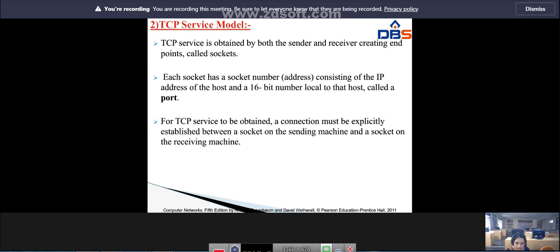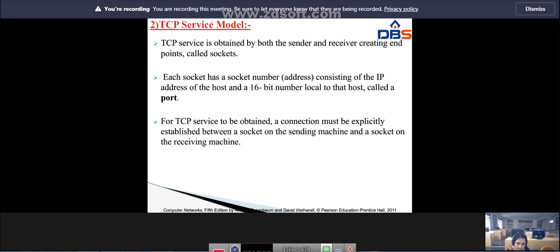To obtain TCP service, a connection must be explicitly established between a socket on the sending machine and a socket on the receiving machine. All TCP connections are full duplex and point to point, that is, multicasting or broadcasting is not supported.